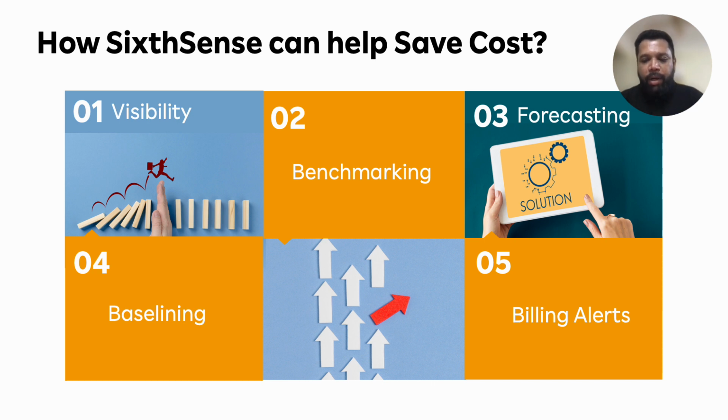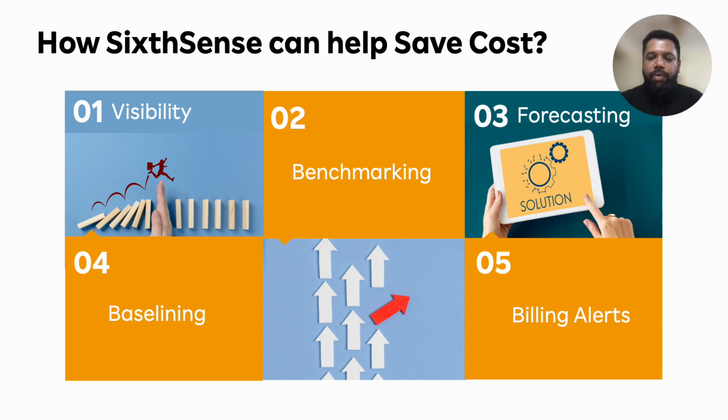And we also can forecast. Okay, so now we are on 23rd, last 25th of December, you have used this much resources. With that, you definitely have to run your own performance test, but we will give you the inputs, like you can use this infrastructure to cater such requests. Or if you increase your traffic by 30%, current infrastructure, maybe you can increase it by 20%. That forecasting option will give you.